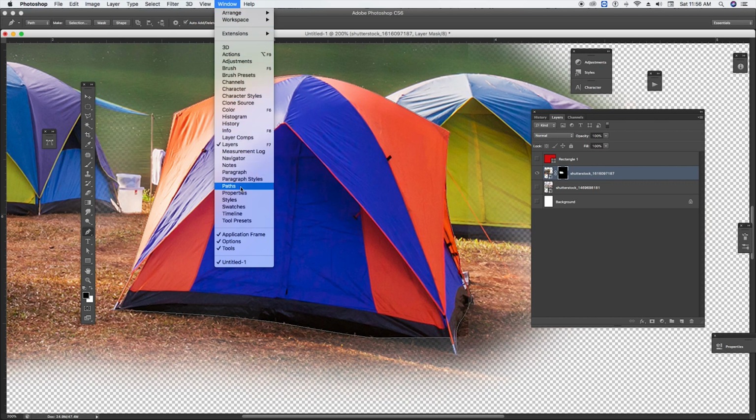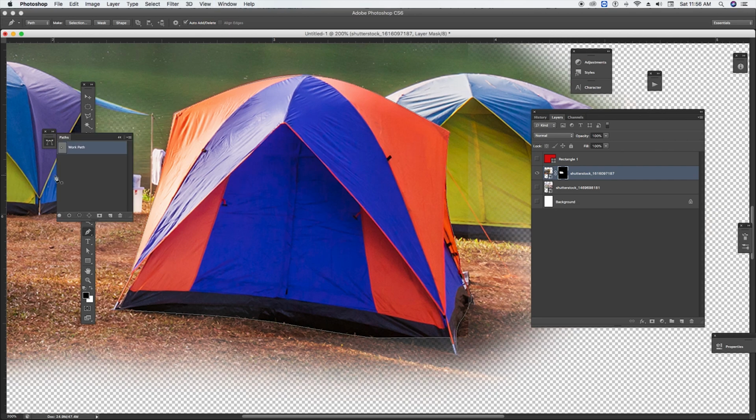After you finish creating your path, go to the Windows menu bar and click the Paths panel. Now you are going to learn one newer thing. Don't worry, this thing you will be reminded of in the future.